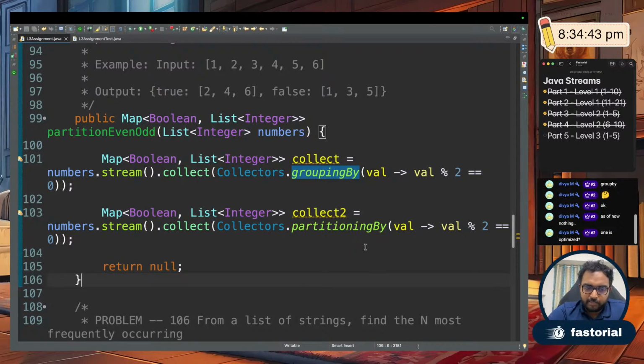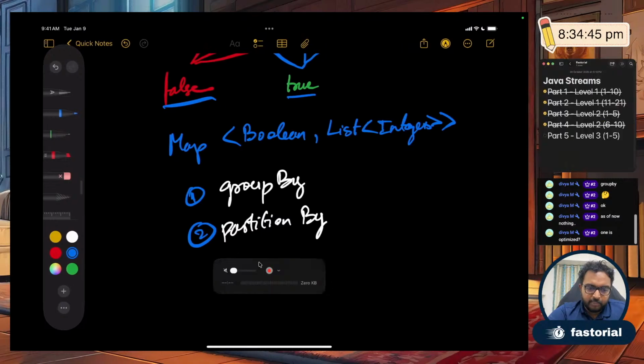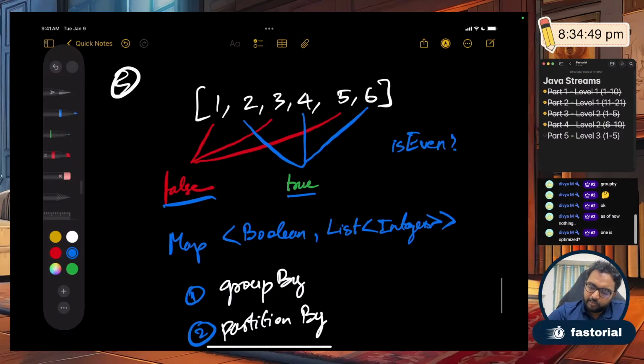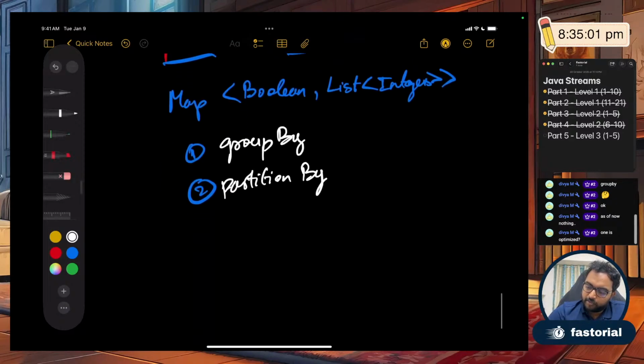So let's say I'm giving you a use case where instead of true and false, I'm asking you, so all the even numbers should be in a string called even. So I want it like map of string and then list of integer.